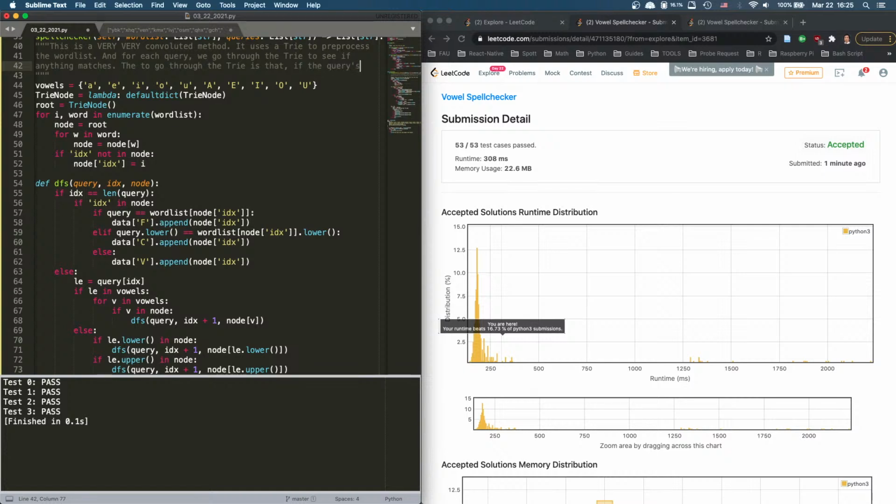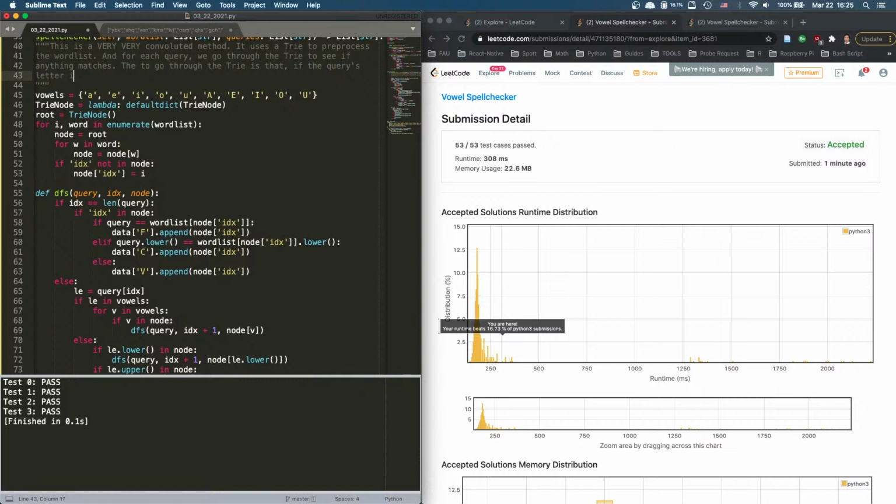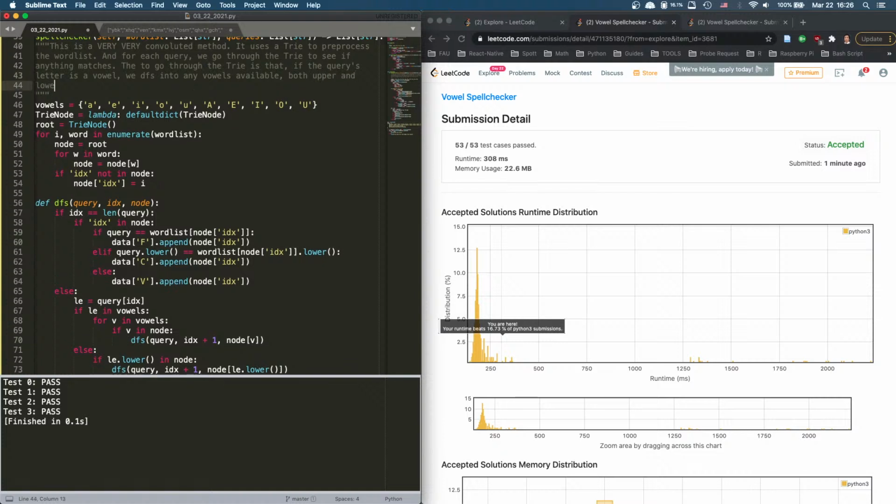we DFS into any possible vowels, any vowels available, both upper and lowercase.